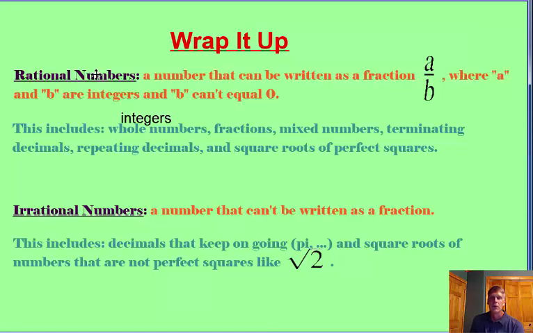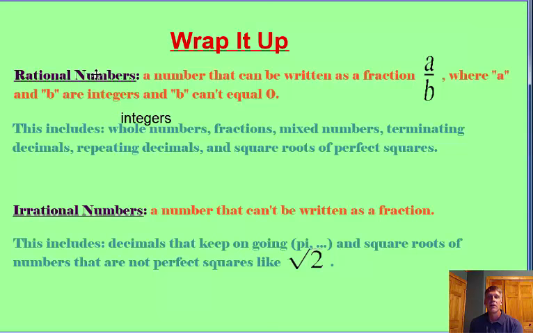So what's an irrational number? Well, an irrational number cannot be written as a fraction. And this includes decimals that keep on going, dot, dot, dot. One of the most famous ones is pi, 3.141529, dot, dot. It just keeps on going. Pi is probably the most famous irrational number. There's no fraction for pi. And you probably ask, well, what about 22 sevenths? Well, 22 sevenths is an approximation for pi, because I really can't write a fraction for it.